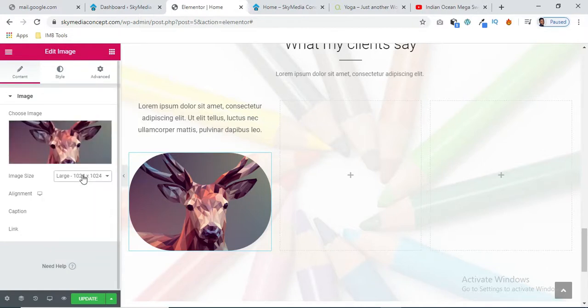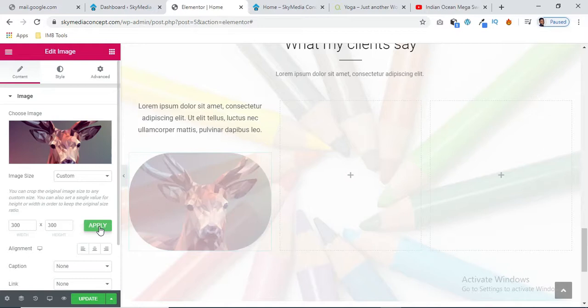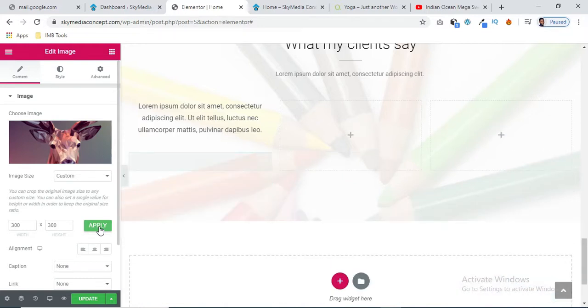Image size, let me go to custom and see if I can force a perfect square there. 300, 300, apply. Mm, let's wait for it and see what happens.